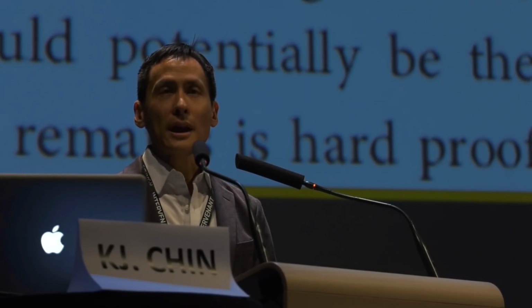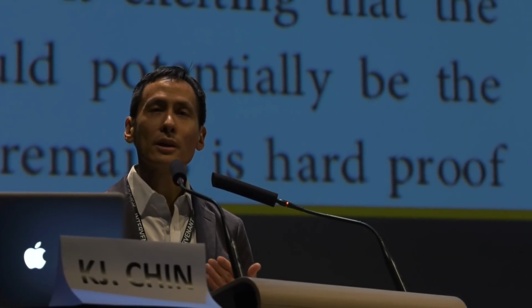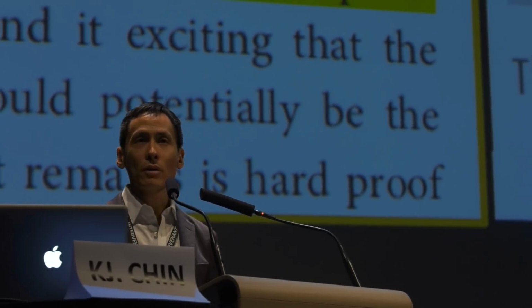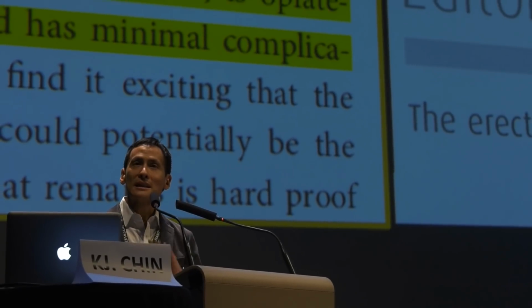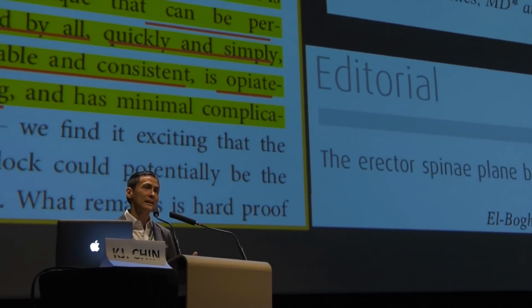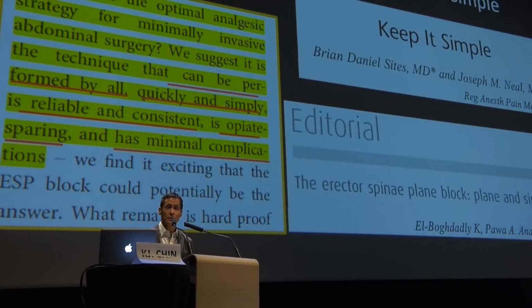And this editorial came out with one of the first articles on the erector spinae plane block. And I think the author summarized very nicely what we would like to see in the ideal regional anesthesia technique. Something that can be performed by everybody, something that can be performed quickly and simply, that gives you reliable and consistent results, is opioid sparing but not necessarily eliminating, so it doesn't have to work perfectly all the time. And again, most importantly, that it has minimal complications for your patient.